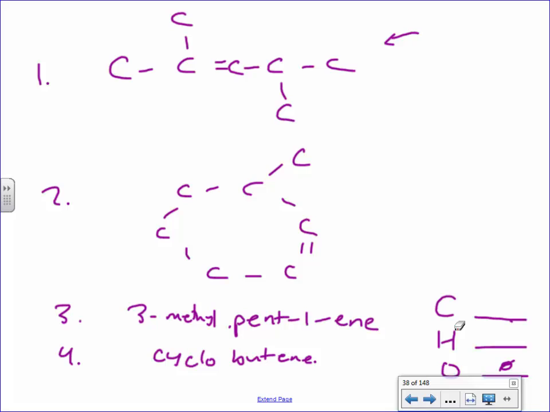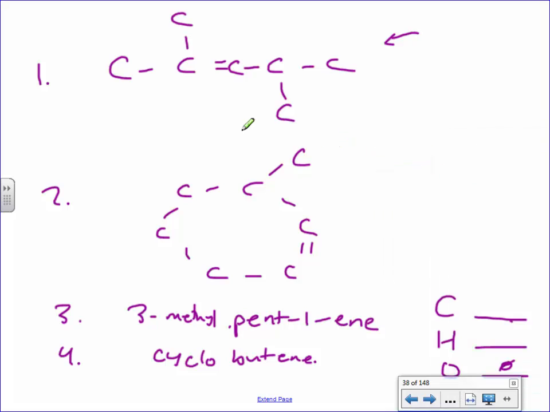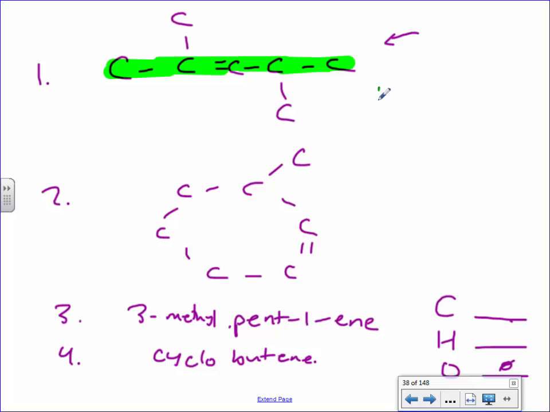So in terms of things you're hoping to do if you're kind of stuck here, first find the longest branch you can. And I use a highlighter at first just to help out. So like on this first guy here, how many in a row can you find? Looks like you can find 5 in a row. So then in terms of naming it, what's 5? Pent.